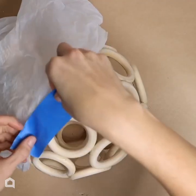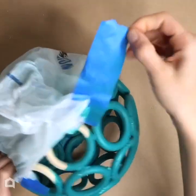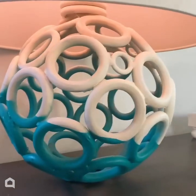Tape off the portion of the wood ring shape and use spray paint to cover up the exposed portion. Remove the bag and the tape and add a lampshade and a puck light. There you have it, a cheap way to create your own easy DIY cordless table lamp.